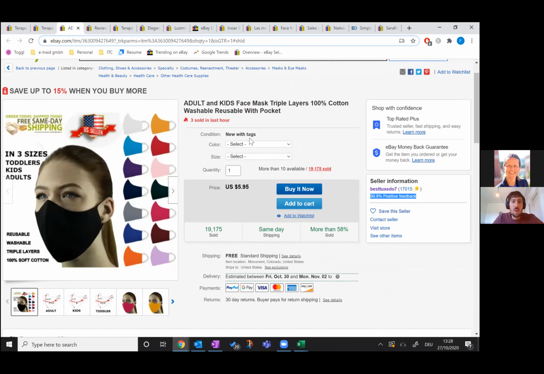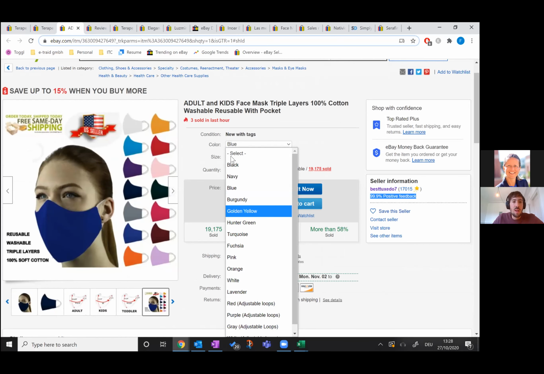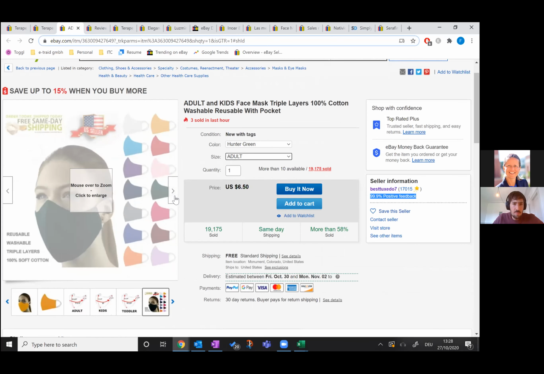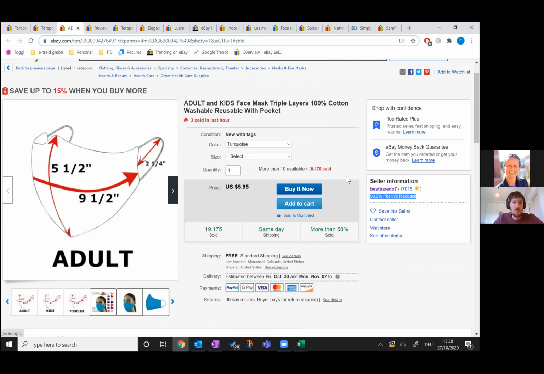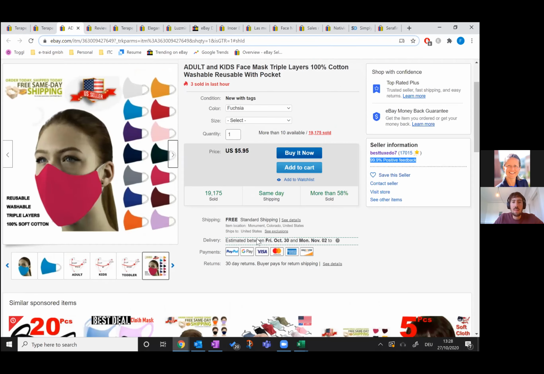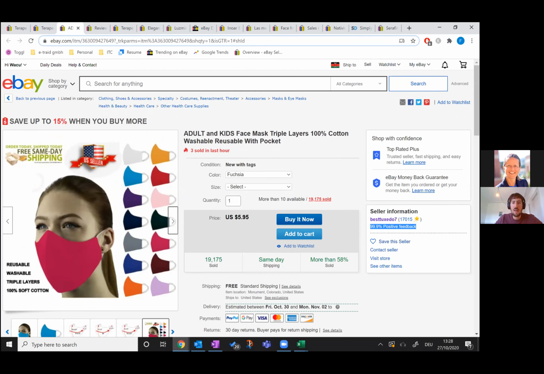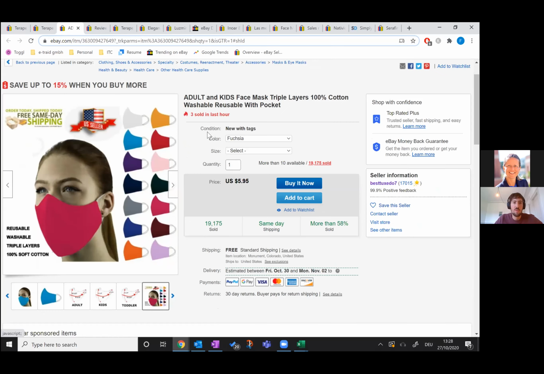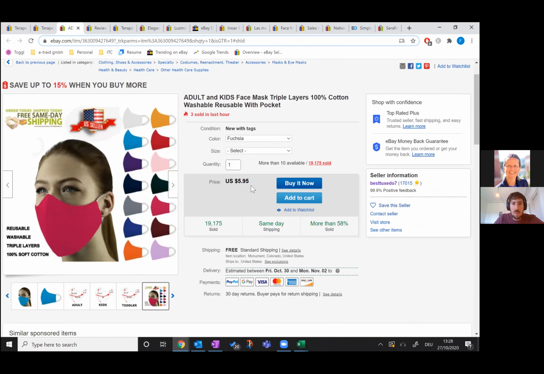And you can also see that this seller has a wide selection of masks available to buy, with many colors and so on. And there's free shipping. So it's a very attractive listing, and it's a listing that converts very well. Okay, we knew we had to compete with this listing, and because we are a new seller, we need to break into the market. We probably need to be cheaper than this price.